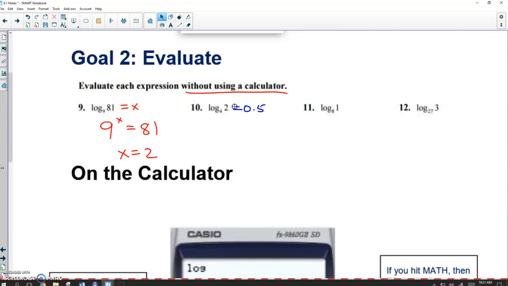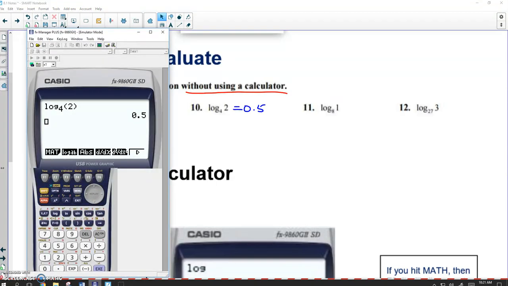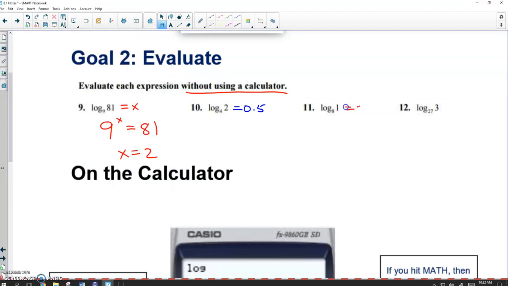The next one, type that one in. So you can see that the log AB option is still there. You don't have to hit F4 again, so you just hit F2, and then you can put in the 8 and the 1, and then execute gives you 0. And again, guys, the whole reason why this is happening is because of the conversion. This problem really says 8 to the what power gives me 1. The only thing that could give me 1 and be an exponent is going to be 0.